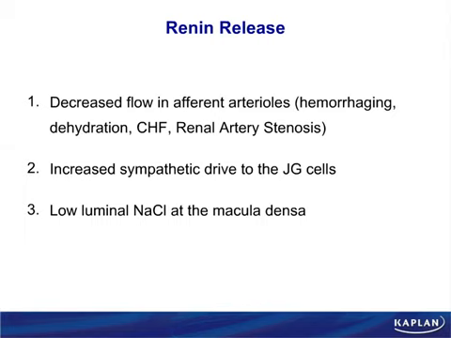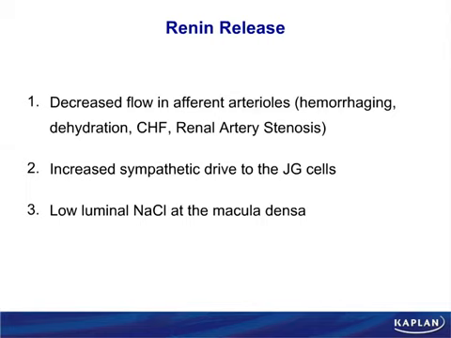Increased sympathetic drive. We just went over that. These cells have beta-1 receptors. Increased sympathetic drive will directly stimulate renin release. That's another important one. Number 3, this is where students universally get confused. So let's spend a minute on this. Students always get this one wrong. So you are going to get it right.